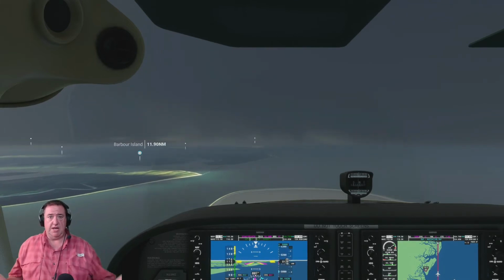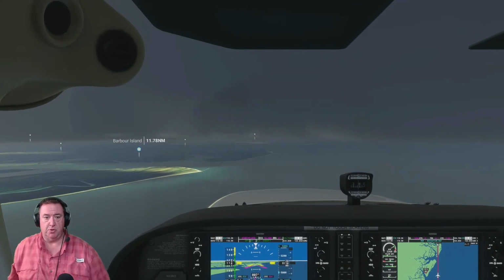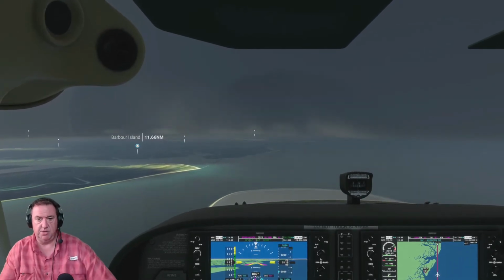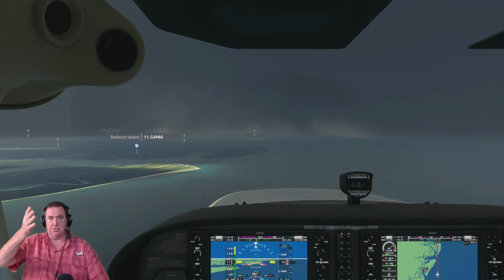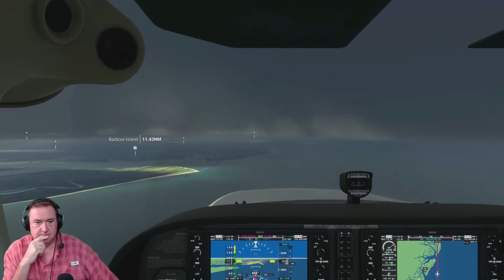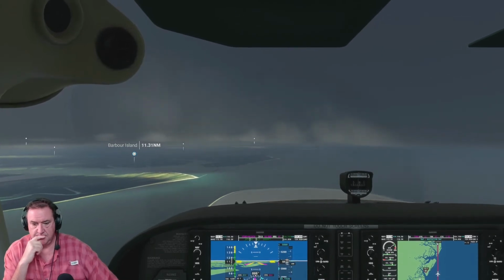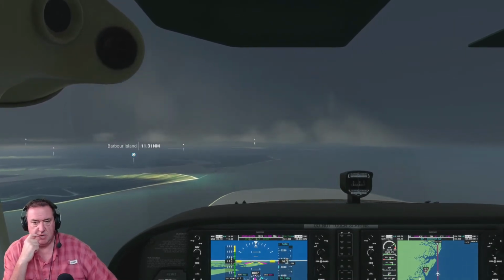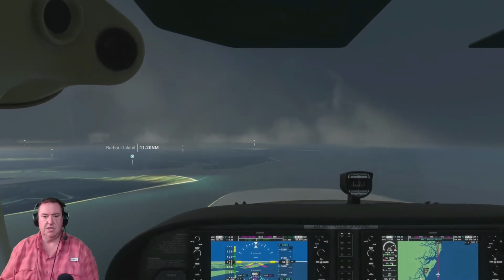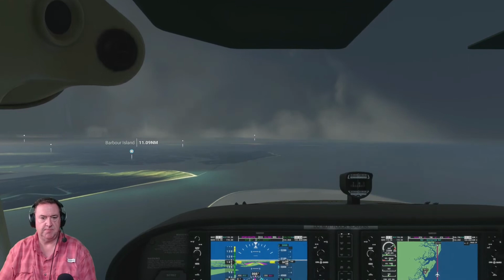Which really we're on now the RNAV approach. So if you go on like Sky Vector or something like that, this would be the approach. Basically bring us up the coast, right along the coast, and then pretty much a turn inbound right to runway 28. So there we go. Now we got a nice view here. That's good. Now we can actually see some things.